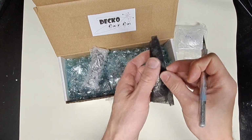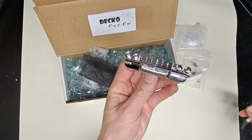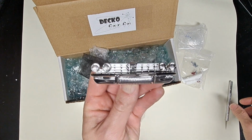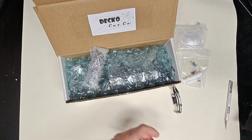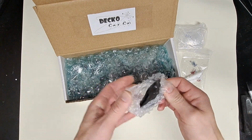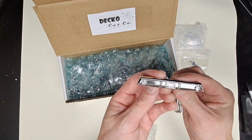Here I'm opening up the bumpers. Here's the front bumper. And here's the rear bumper.